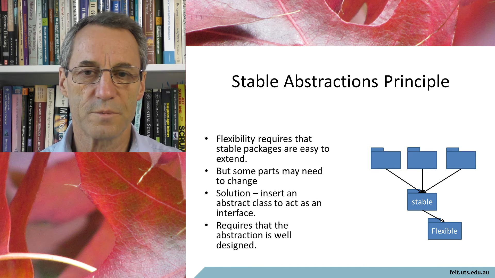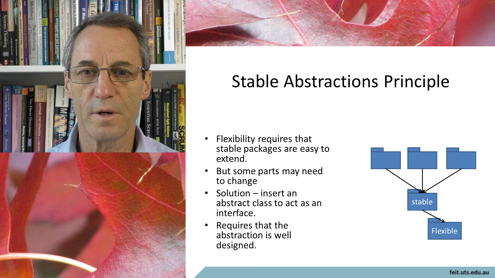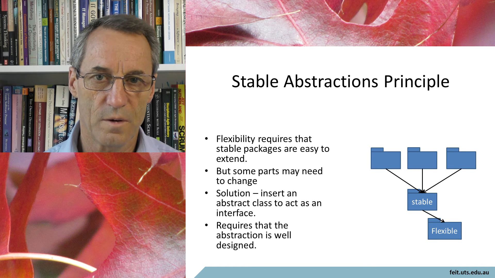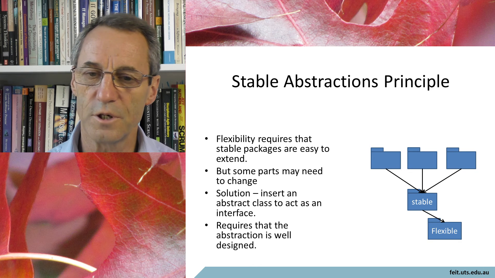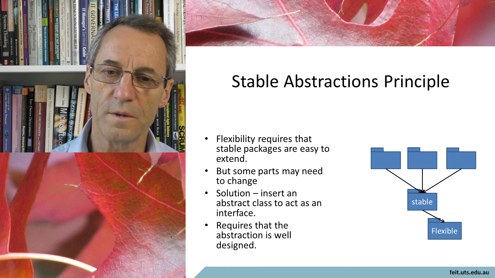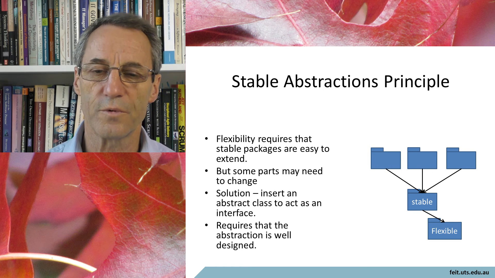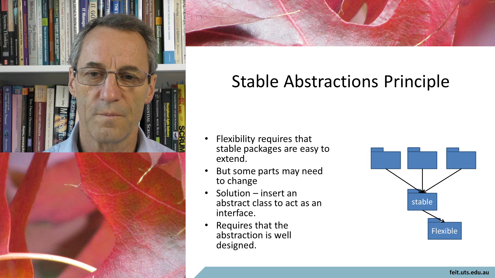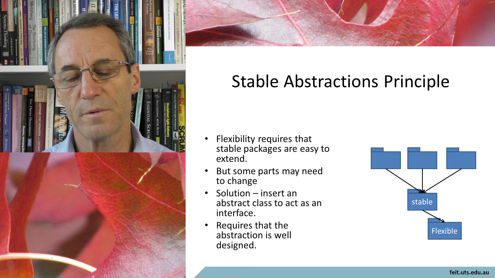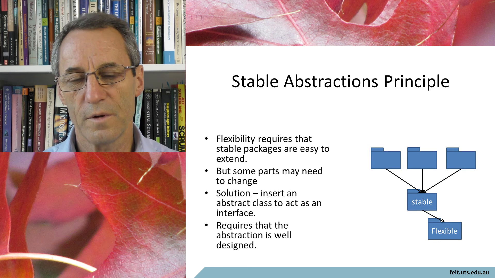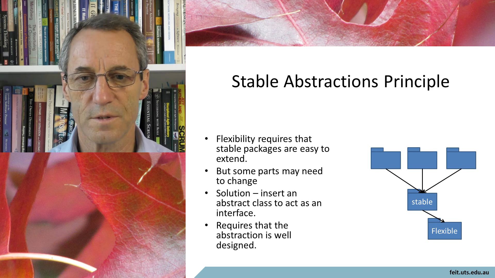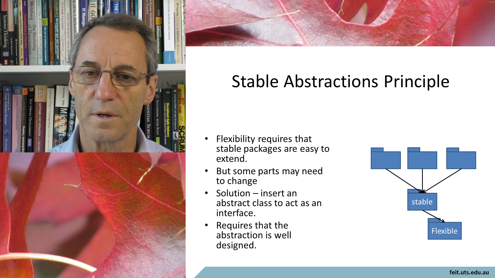The stable abstractions principle is essentially that you can stabilize things by putting an abstraction between them. Where previously you might have a package that depends on something that may well change, without anything between the changeable thing and the things that depend on it, every time you change that thing all the dependent things will have to change too. So you want to be able to change it without the dependent modules having to change as well — you put an abstraction, or any other stable interface, between them to break that dependency cycle. With classes, you'd put an abstract class between them.